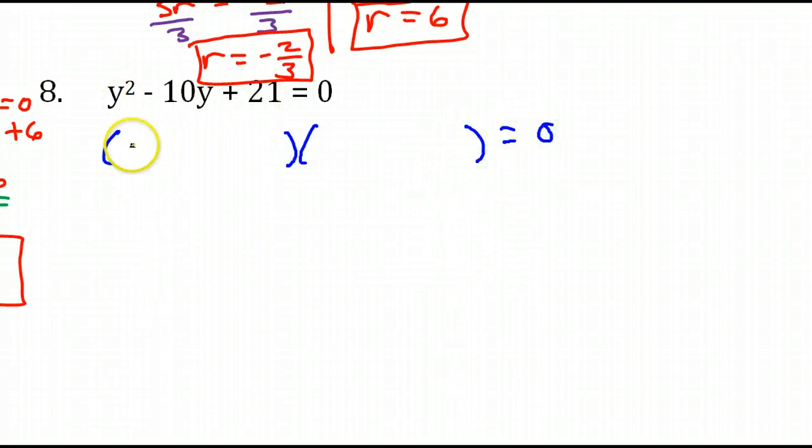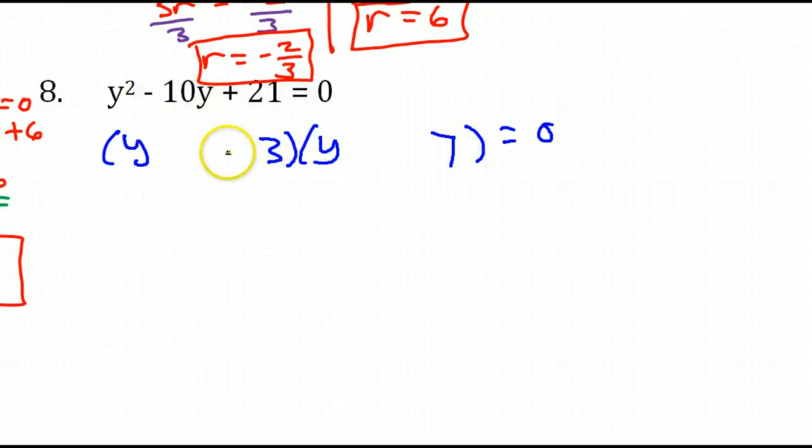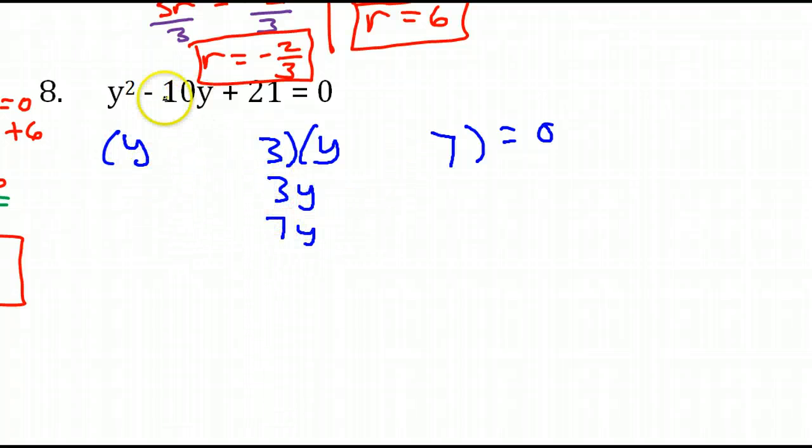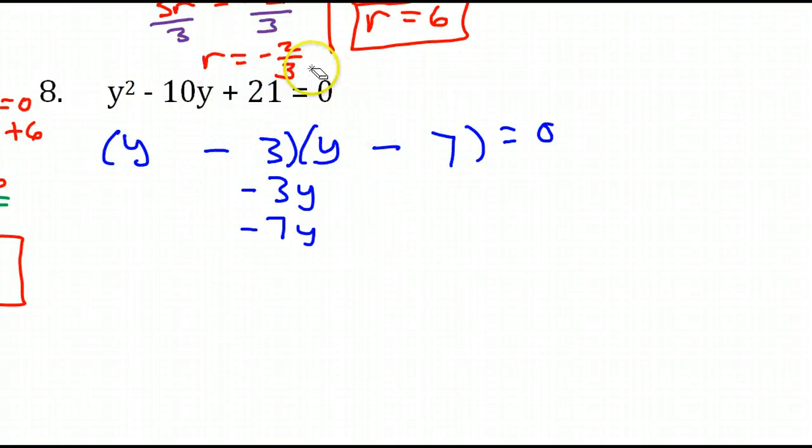Okay, so we can immediately factor. So y squared is y times y. 21. Okay, the first thing that pops into mind is 3 times 7. So that's looking good. Inner we have 3y. Outer we have 7y. We're trying to get a negative 10. So a negative 3 and a negative 7 would make negative 10. That means both of these would have to be negative. Hold on, I can't see properly. Is that giving me positive 21? Sure. Negative 3 times negative 7 is positive 21. Better move this out of the way.